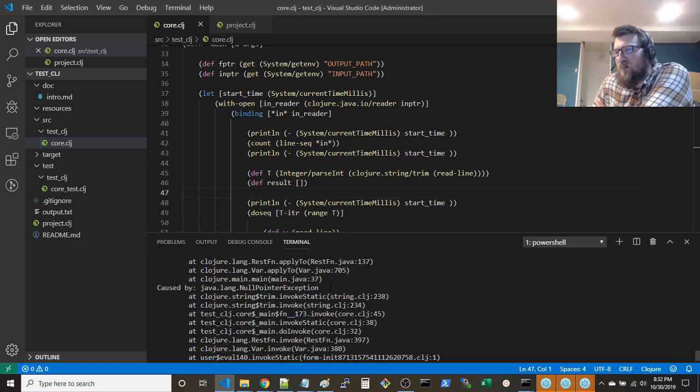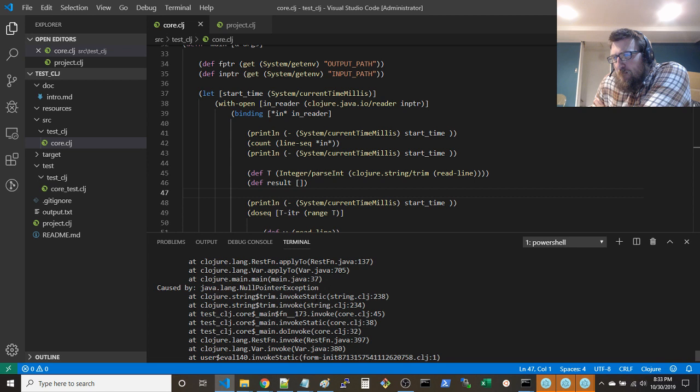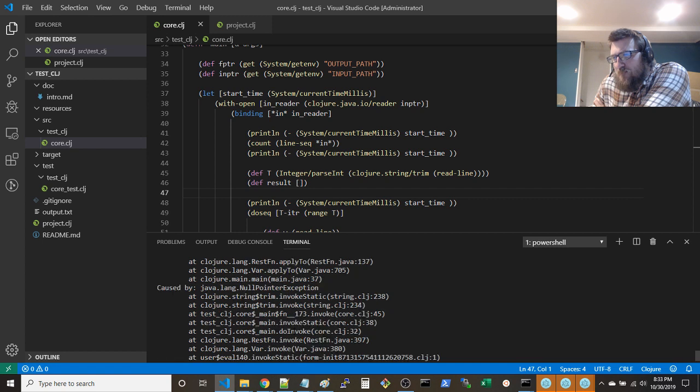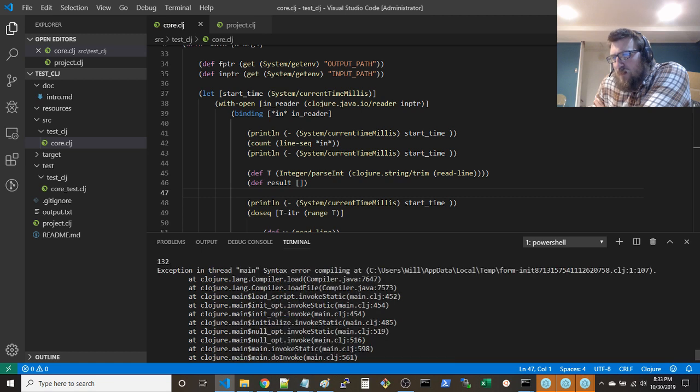Why though? Null pointer exception. Which one? Invoke static, trim, invoke, compile, eval, load, eval, invoke static, invoke, do invoke static, invoke, null pointer exception, main, apply to var, invoke.